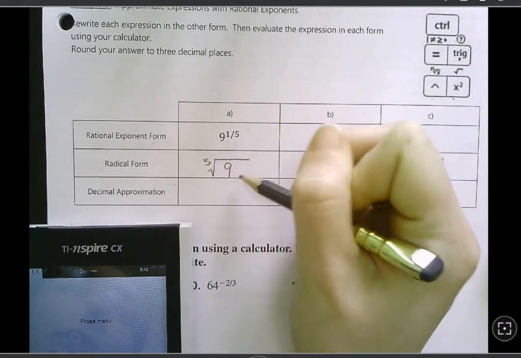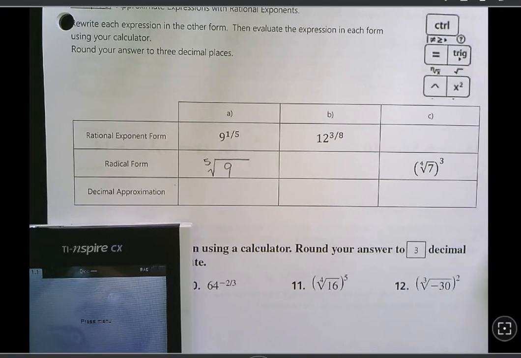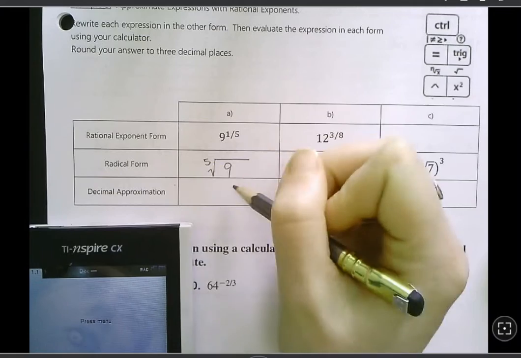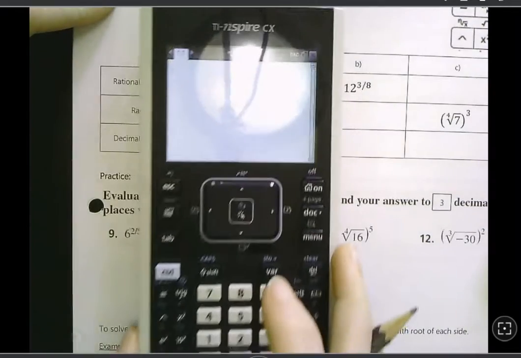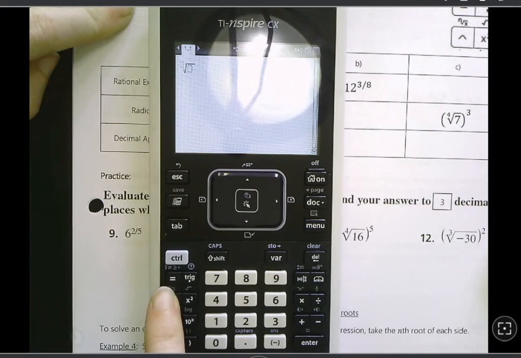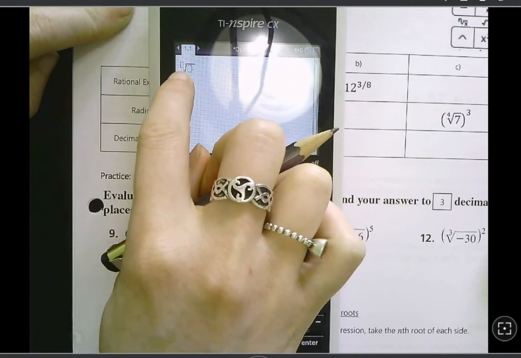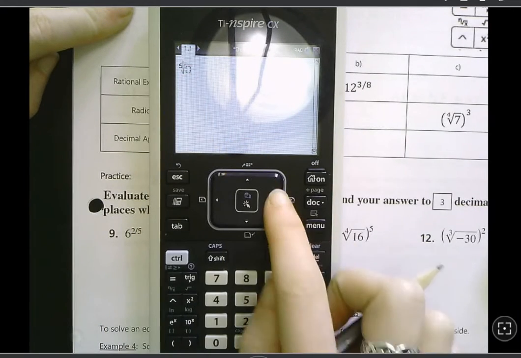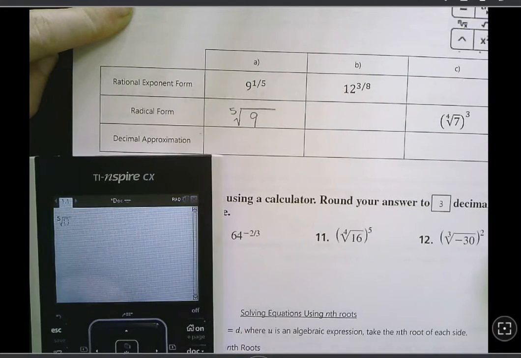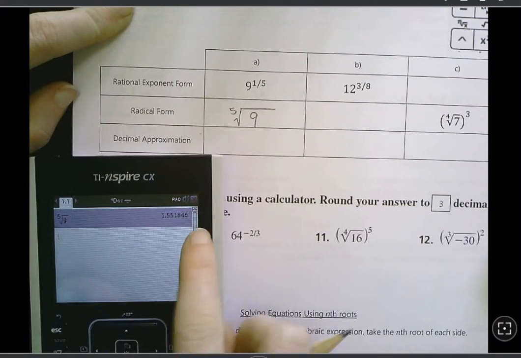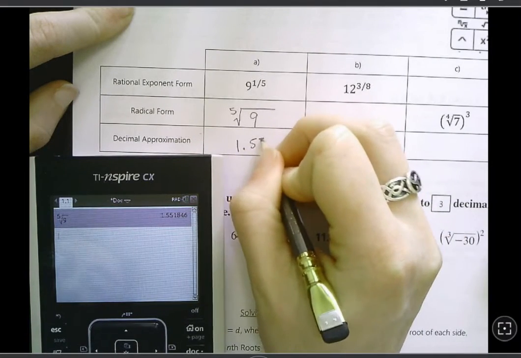So with our 5th root here of 9, well, we know the square root of 9 is 3, but 5th root is not very nice. So what we need to do is on our calculators, we need to go ahead and type this in. Well, what we can do is if we click Control and then our caret button. So here, it will come up and it will allow me to type in what root I want to take with the number. So I can type 5 now and over to 9, that was the last problem, 9. When we do that, we'll get a decimal out, a 1.552.